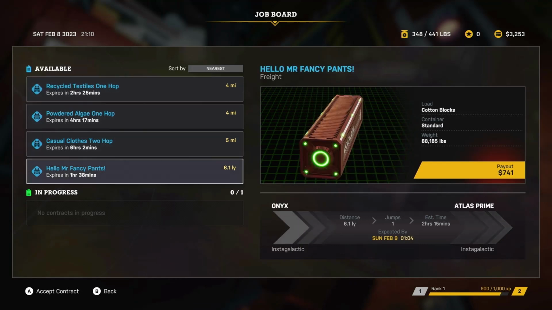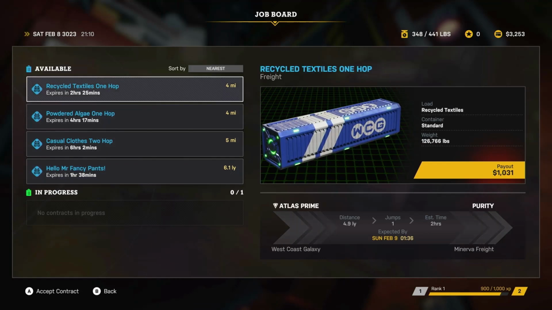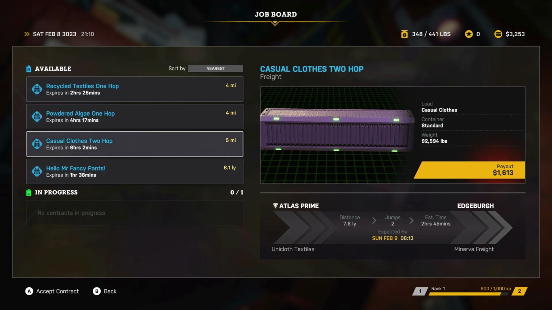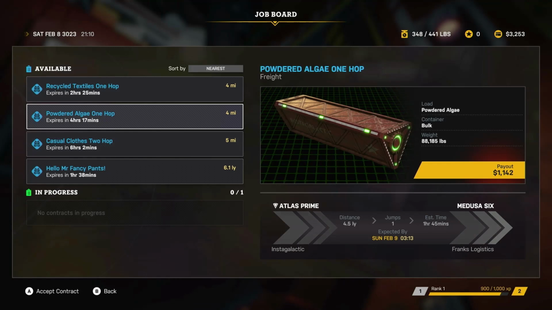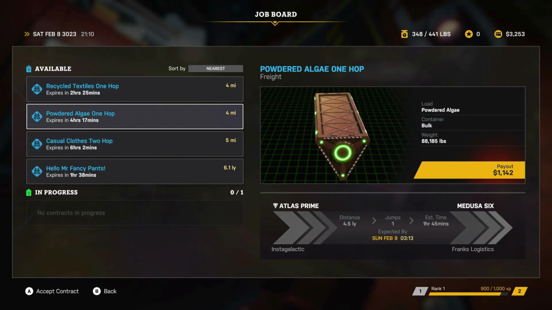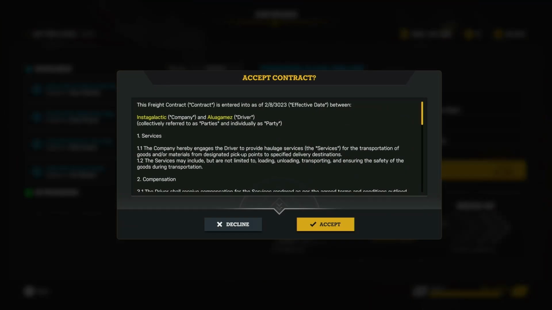Now, looks like they're all pretty straightforward. We got one that's 2 jumps. And this one's 1 jump in half the time at $1,000. So I think we should head on over to Medusa 6.